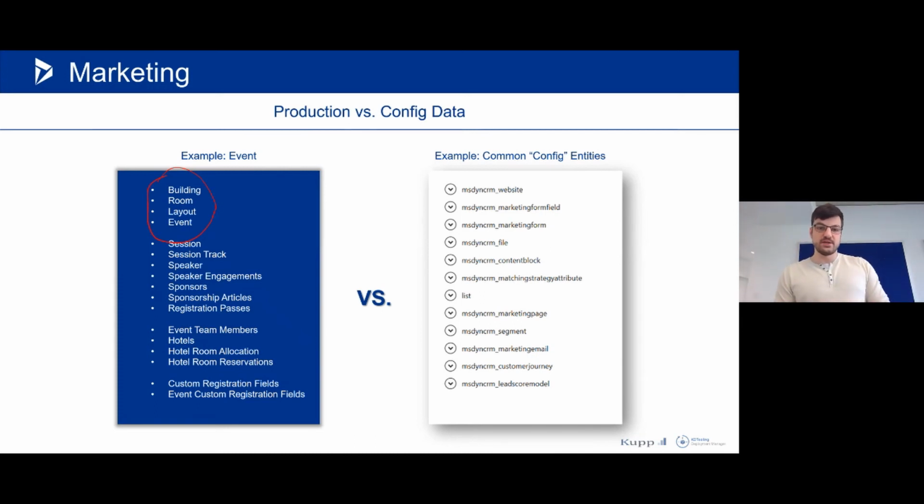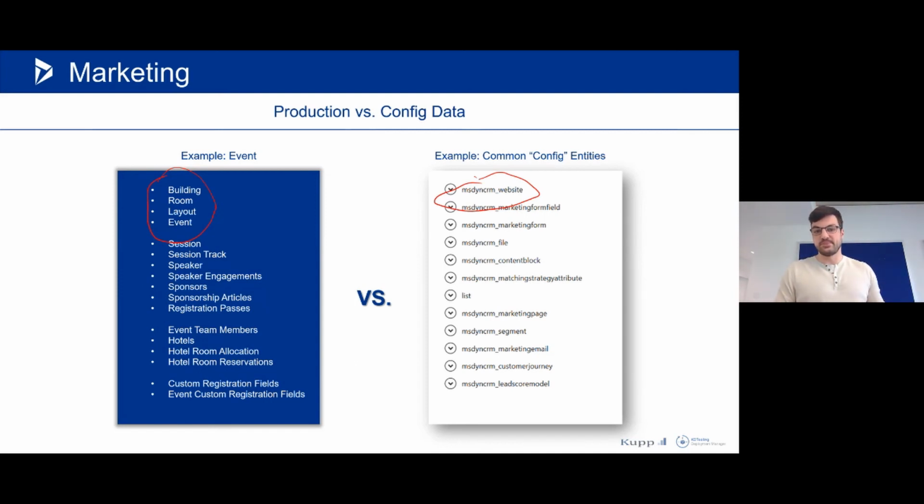And as a matter of fact, there is no straightforward guideline for this, because you don't know, okay, is it configuration or is it the production data? Of course, you have to decide on your own, but the recommendation is always, okay, think about it and don't just deploy everything. A very good example is always accounts. You don't need to deploy accounts to production. It should not be part of your deployment scenario. But configuration data, product catalog, website, in this case, those are very great entities and should be part of a deployment.